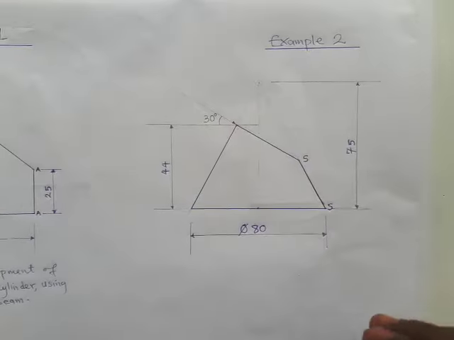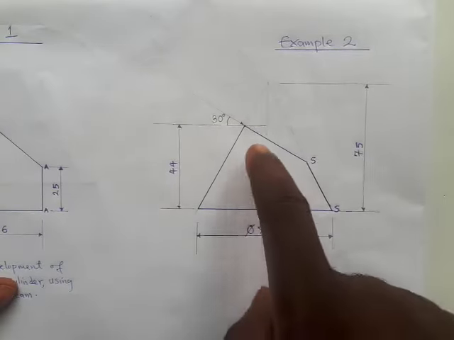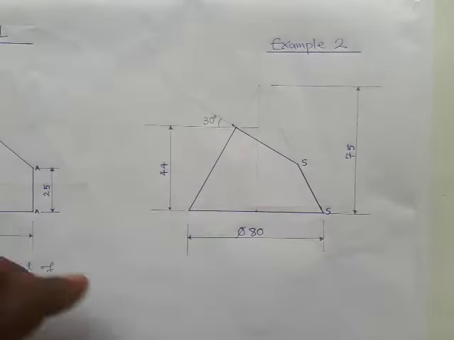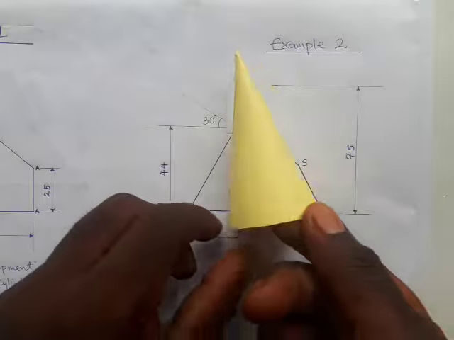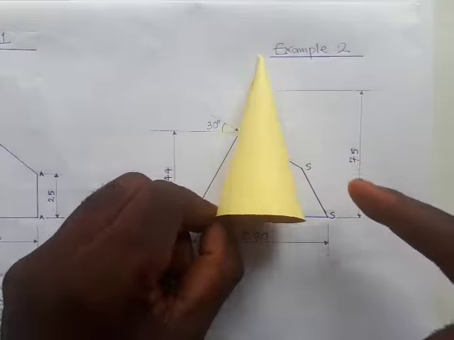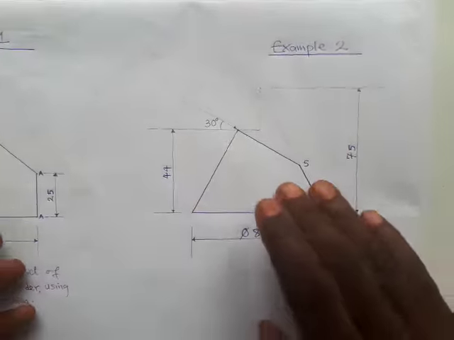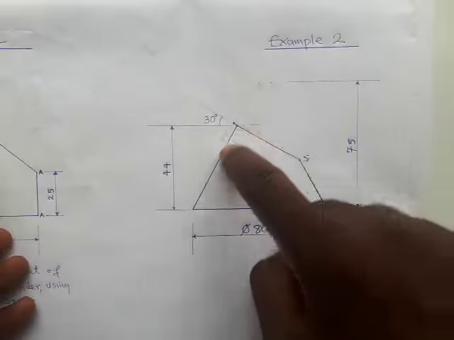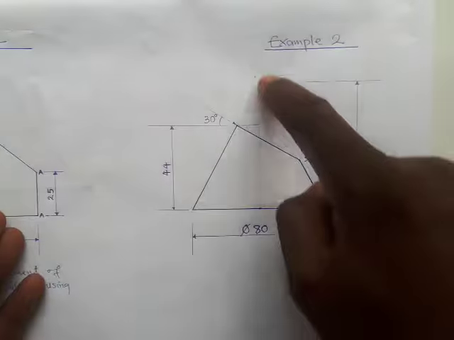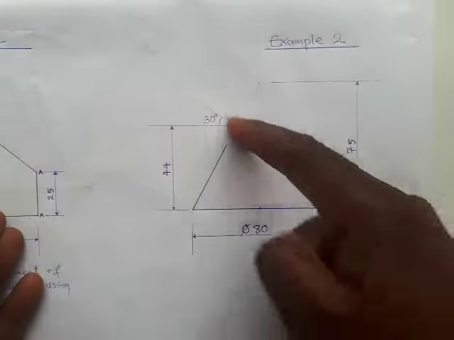In the first video, I treated the development of a truncated cylinder. So today, we're going to be looking at the development of a truncated cone. So this was once a complete cone, but it has been truncated. And so this is it. This thin line, like I told you before, is indicative of the fact that this was a complete cone, but this part has been cut off.